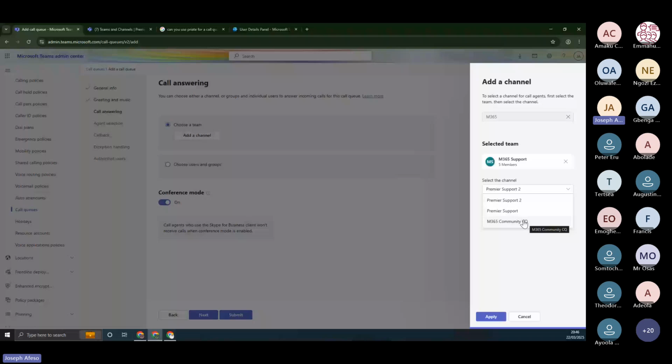I needed to establish a point here that while assigning a call to a call queue, you cannot assign it to a private channel, right? But you can assign it to a standard channel, general channel, which is also a standard channel, and even a shared channel. I'm surprised that shared channel is working. So I'm just going to pick Premier Support 2, right?